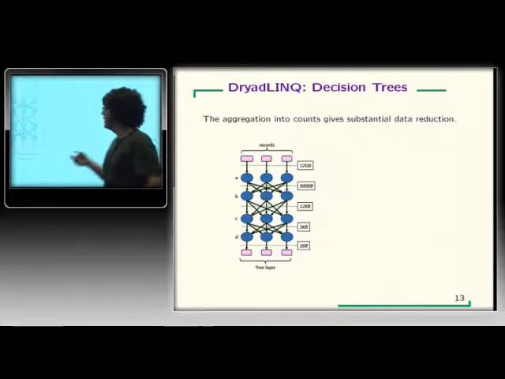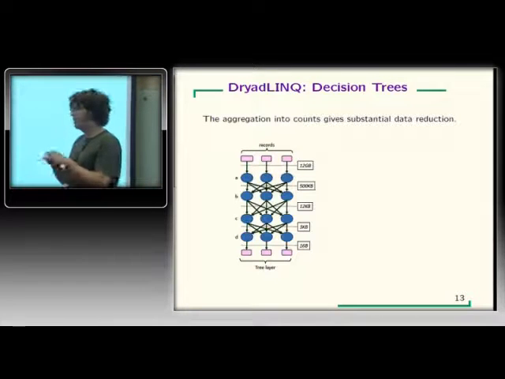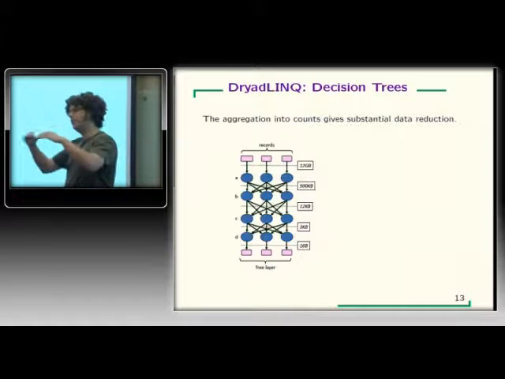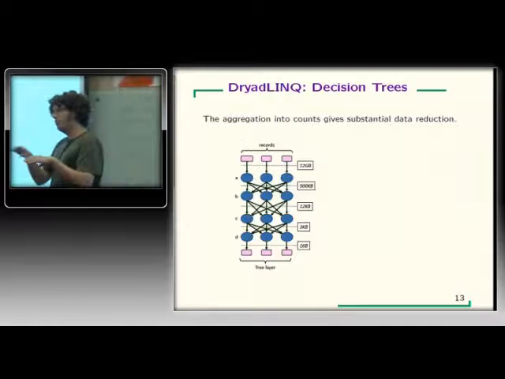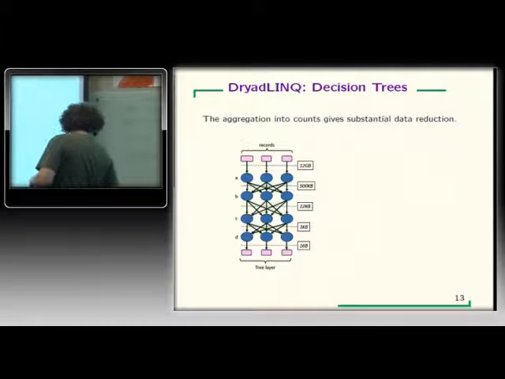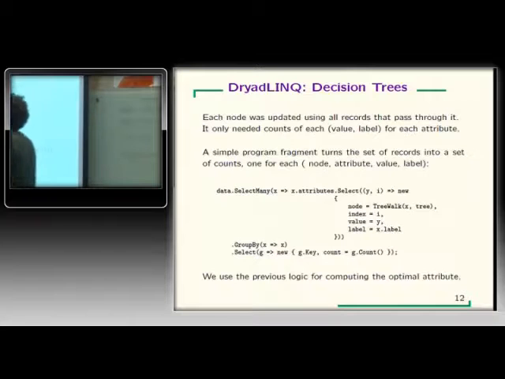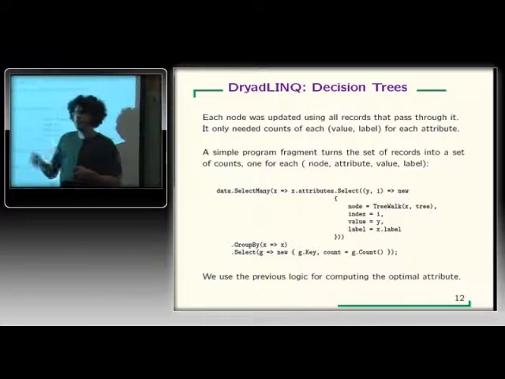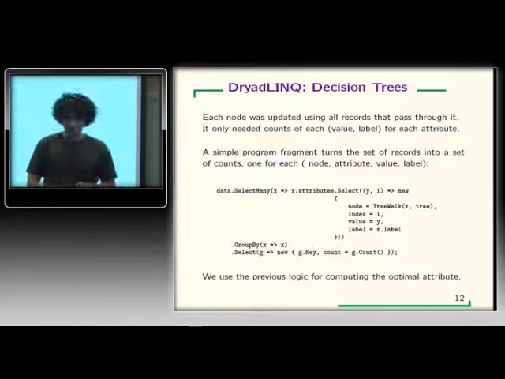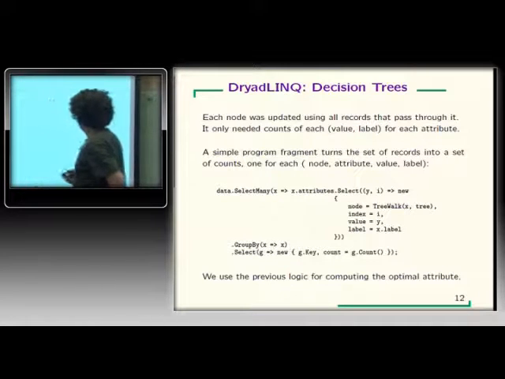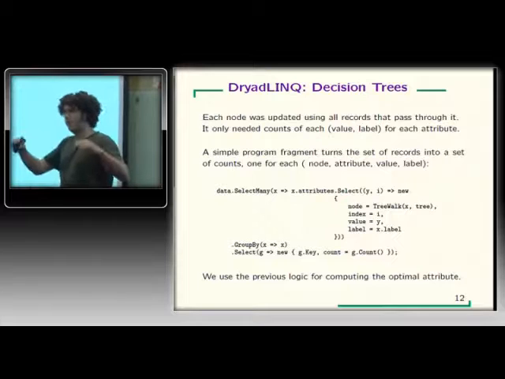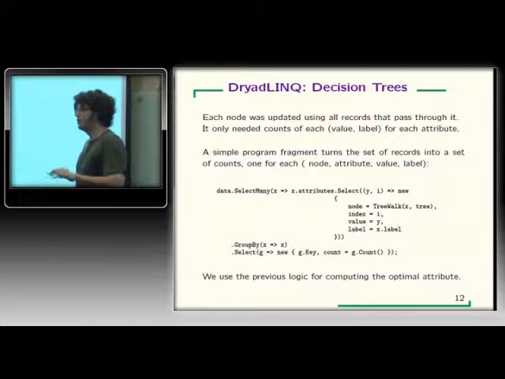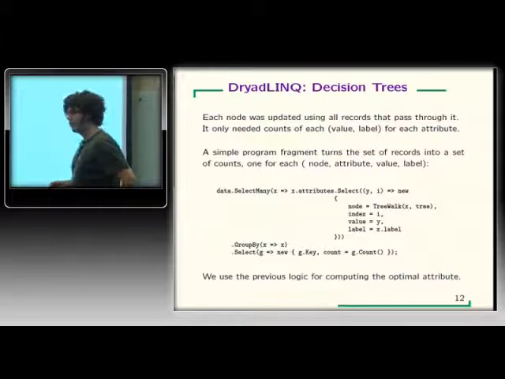As the iterations proceed in the decision tree, actually we shuttle around more and more data. So as the tree gets deeper and deeper, the number of aggregates we have to move around increases. Remember, we had aggregates for distinct values of these quadruples, and as the number of distinct nodes increases, we might have more and more aggregates floating around. But the number of nodes increases by a factor of 2 each iteration, and we can get quite deep in the decision tree before the size of the intermediary aggregates actually becomes something that we have to start worrying about.